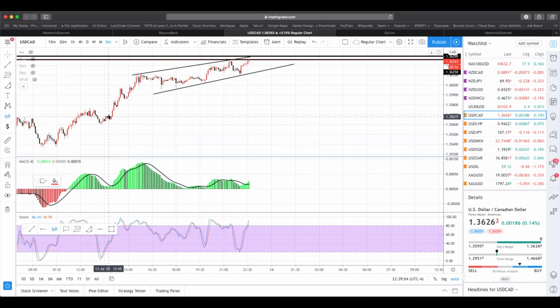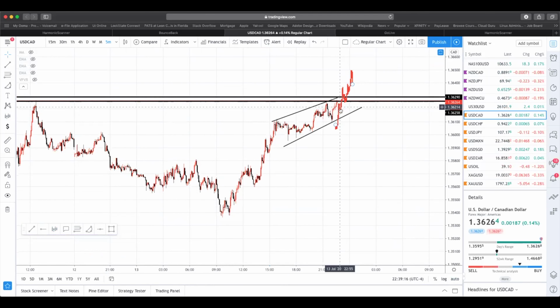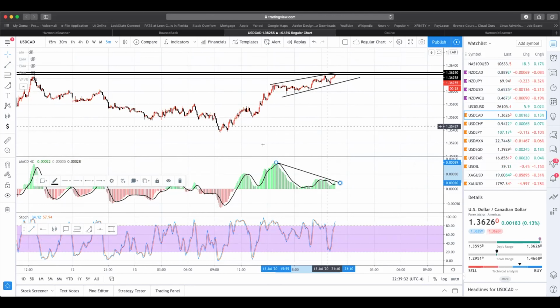I'm gonna show you. If you start seeing something like this right here, that's a break of zone right there. So now you're looking for that, and the MACD will show that too, because right now we've got divergence. It keeps going up, but the MACD is getting less and less. Exactly, and all divergence means is price action is going one way and your indicator is going another way.